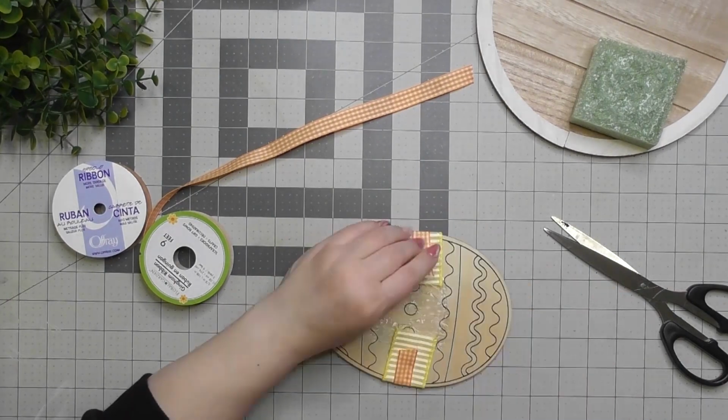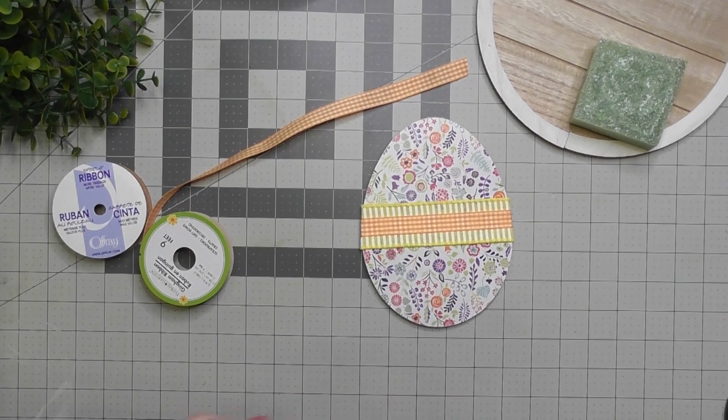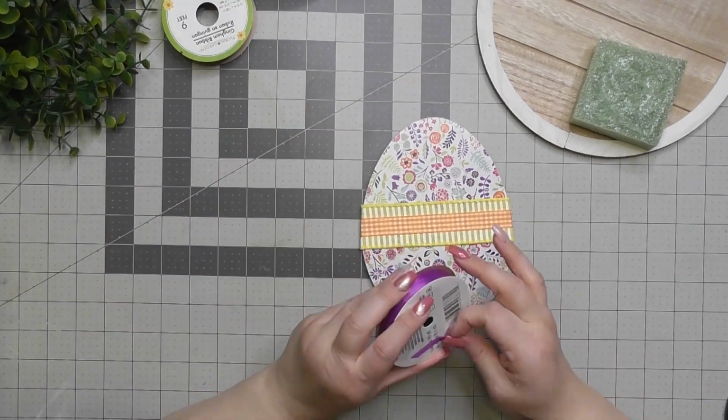Is buffalo check still buffalo check if it's a different color than red or black and white? I don't know. I've got so many questions. Help me, answer me, guys.